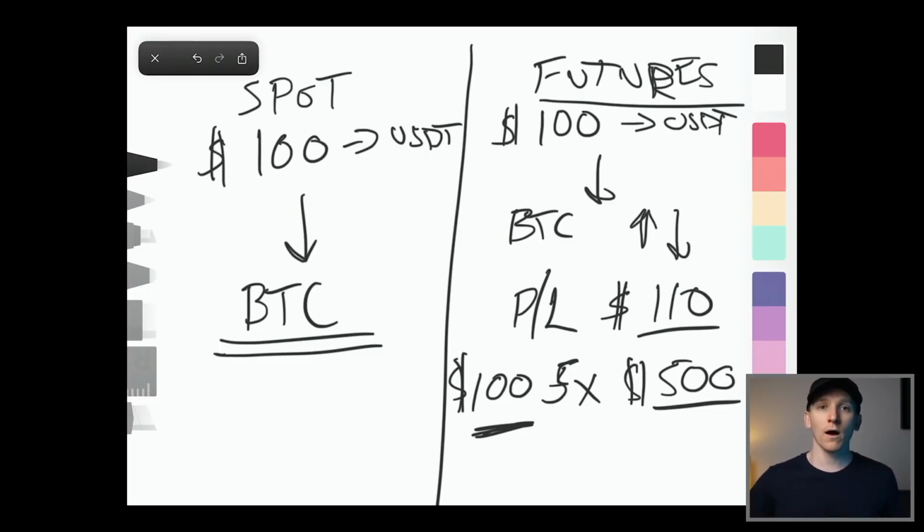If you are a beginner, I would stick to the spot market because you can only lose what you invested. With futures, you can lose a lot very quickly. You can also gain a lot very quickly. So there are pros and cons of both, but obviously more advanced traders do tend to go towards futures for short-term trading because of those advantages. But for most people, trading in the spot market is just going to be a lot easier, especially for beginners.